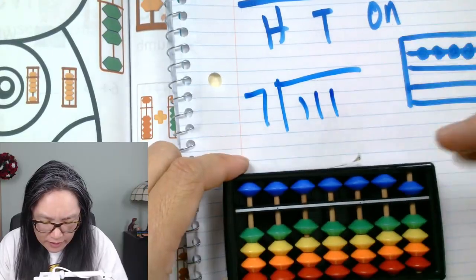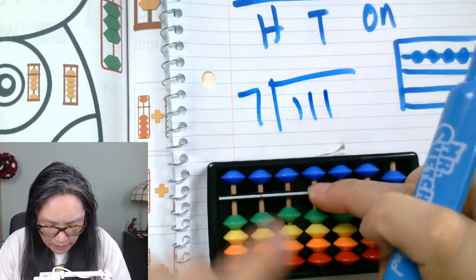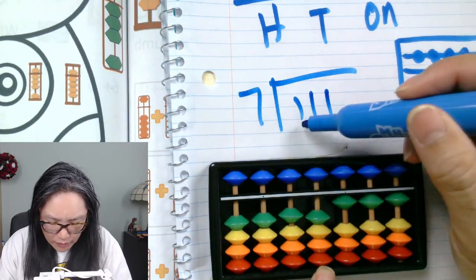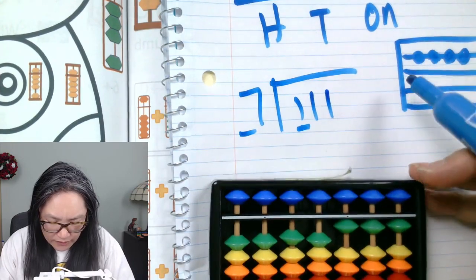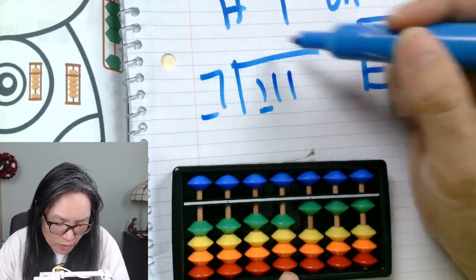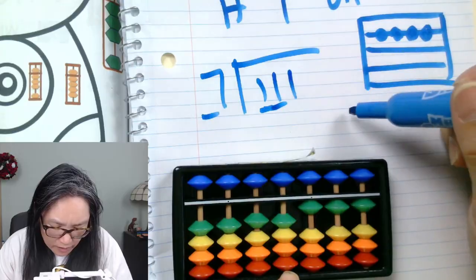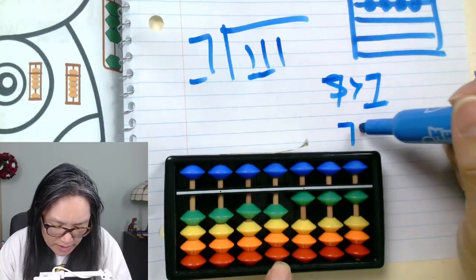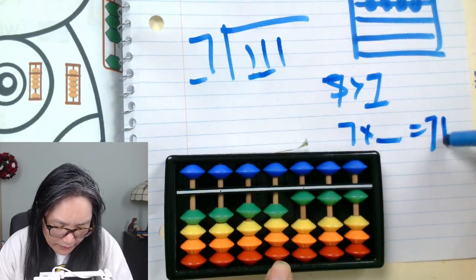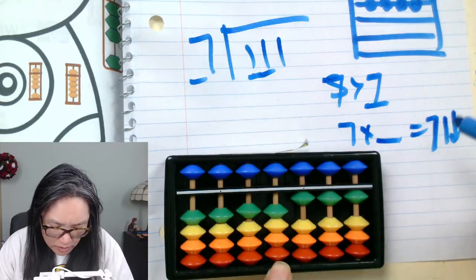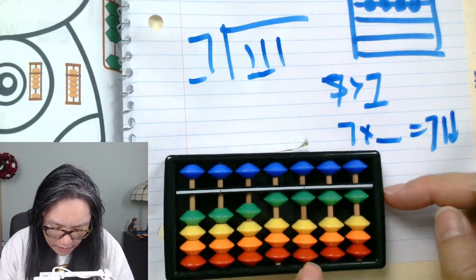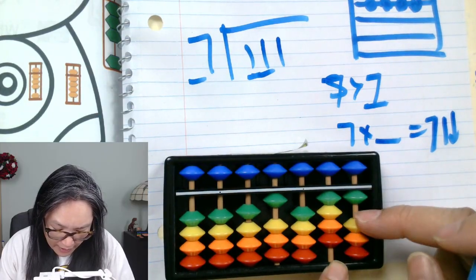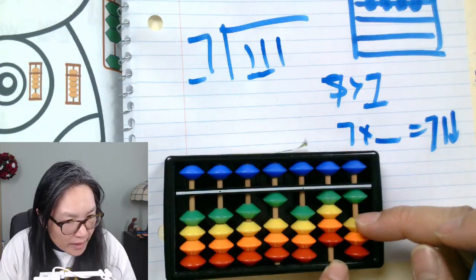7 minus 11, right? So 1, 2, 3. So I'm over here and I take away 1, 1, and then 1. My question would be, who is bigger, divisor or dividend? So then we do the multiplication, right? Our divisor is bigger. So 7 is bigger than 1. So if 7's bigger than 1, then it would be 7 times what is equal to 11 or less. So 1. So I add my 1 here and I take away 7. Take away 7 is take away the 10 plus the 3. So then I have 41, but then I'll have a remainder.